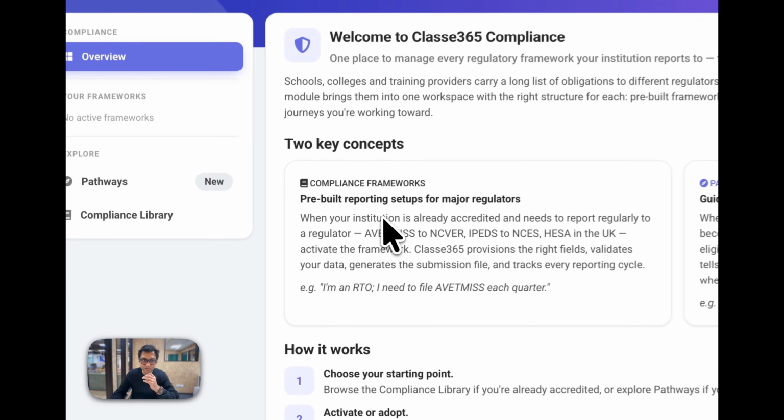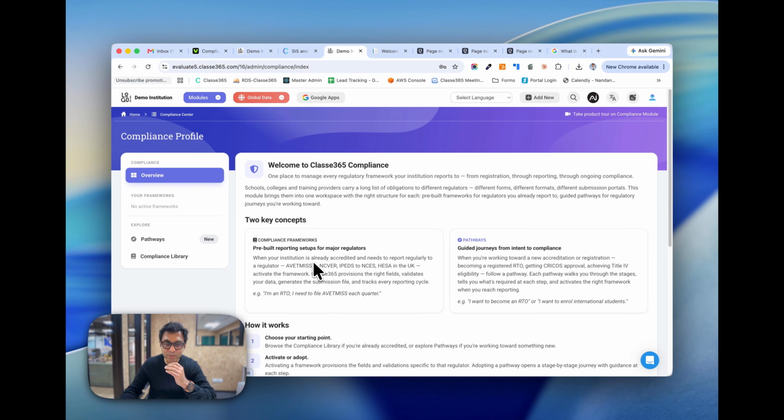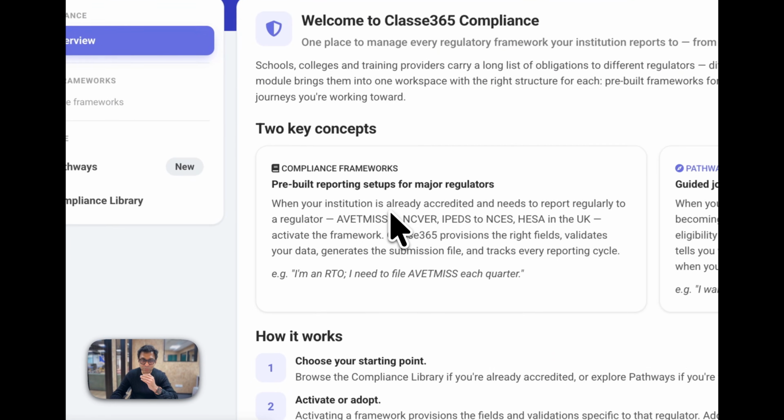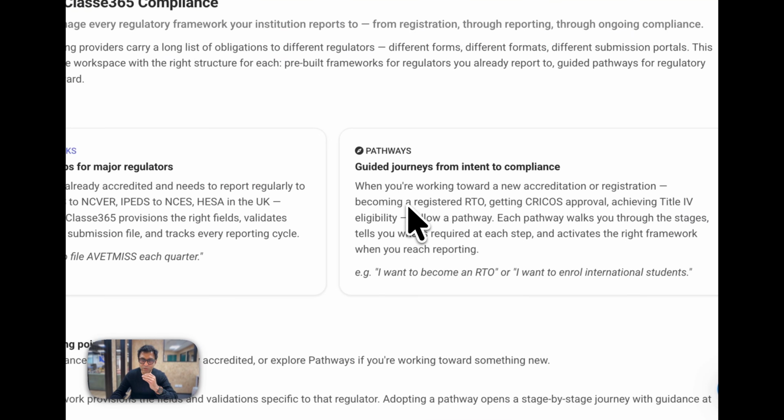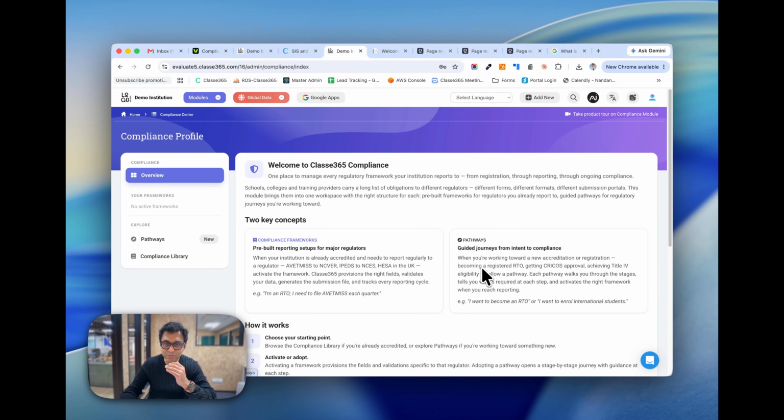Compliance framework is for institutions who are already accredited by the accreditation bodies, and they just need to file the report to the accreditation bodies. Pathways are for organizations who are new to accreditation, and they need to know what is required to be accredited with the accreditation bodies.